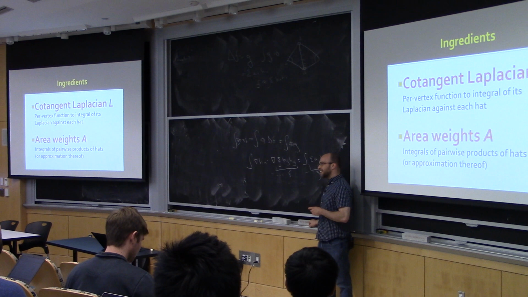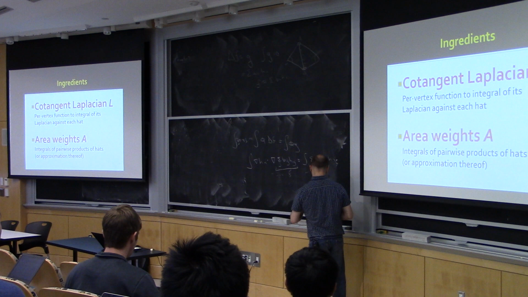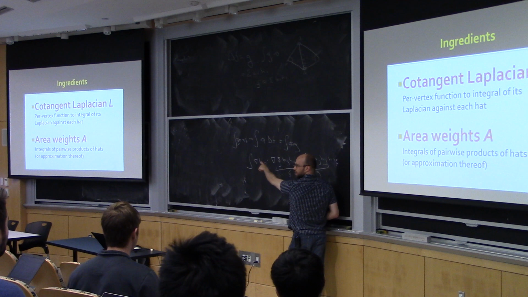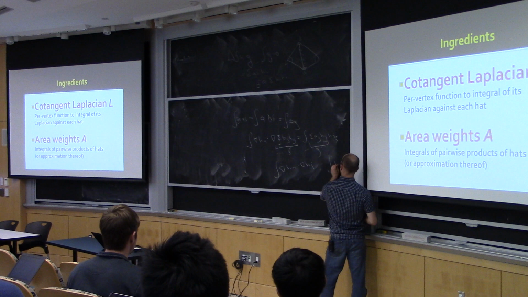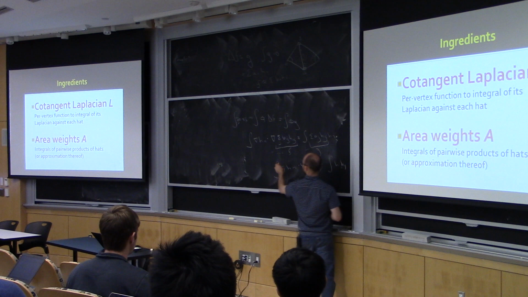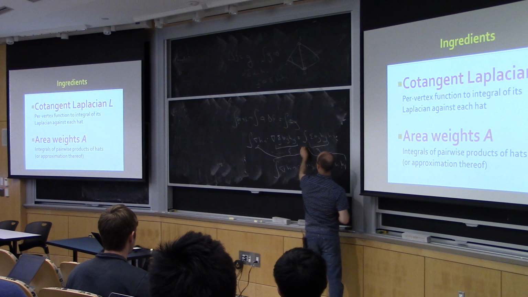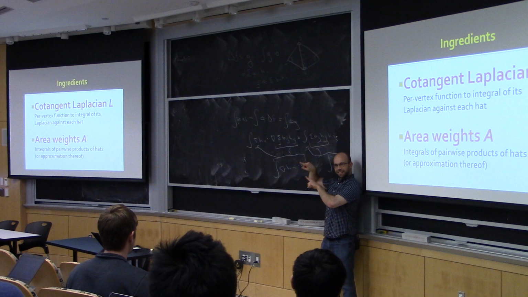And so what do I need to do that? Well, notice that I can take this sum out of the integral. On the left hand side, I end up with a bunch of terms that look like the gradient of hat function i dot product with the gradient of hat function j. And over here, we end up with a bunch of h_i times h_j. Those are the two ingredients hiding in these two integrals. Notice these are just matrices, indexed by i and j. For every pair of vertices, there's an associated pair of hat functions. I take their gradients and integrate them against each other.